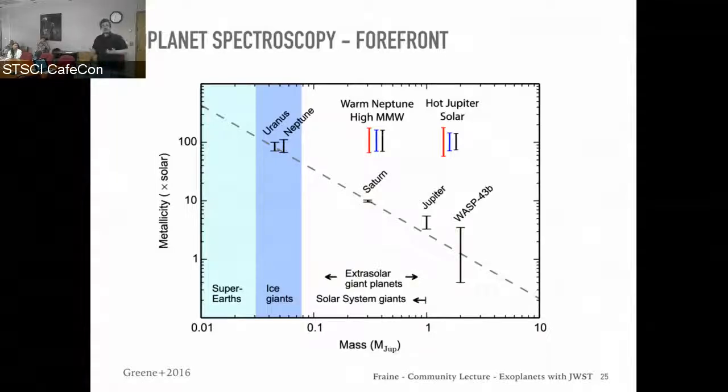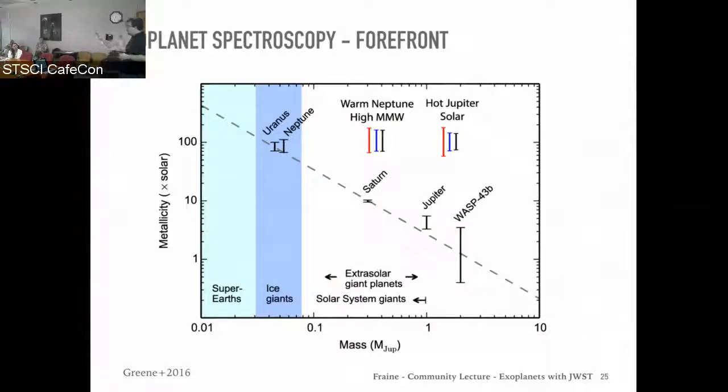One of the best measurements we've made outside the solar system is here for WASP 43, and there are necessary constraints there. The solar system observations were all done mostly with methane, and the WASP 43 measurement was done with hydrogen, so I believe they had to assume a C to O ratio of 0.5 to make this comparison. But still it shows the availability of doing these observations, doing these comparisons.